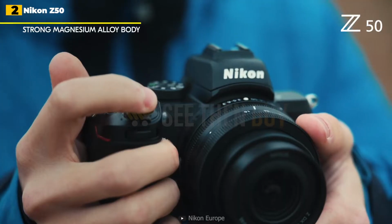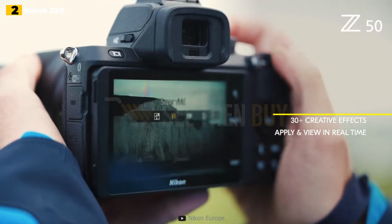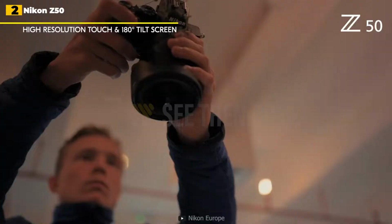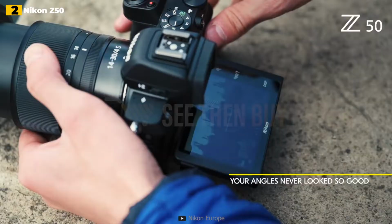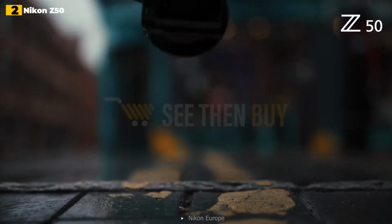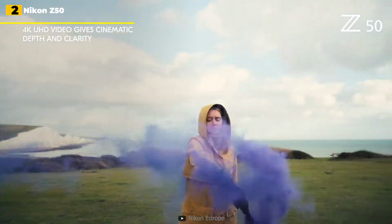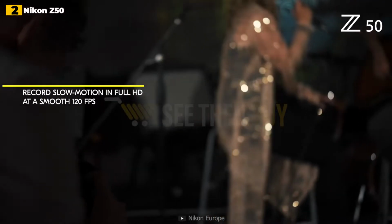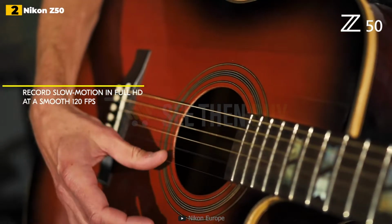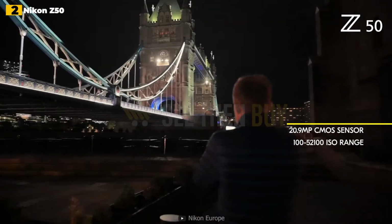However, a joystick would allow faster AF point selection when looking through the viewfinder, which you'll do a lot given how comfortable it is to use. The 20.9MP sensor works admirably when powered by an Expeed 6 CPU, as seen in the Nikon Z6/Z7. In addition to supporting 4K video recording, it contributes to images with brilliant yet realistic colors and a high degree of overall detail. The AF's low light performance might be far worse, and while it's not a sports model, it does a good job with eye detection.